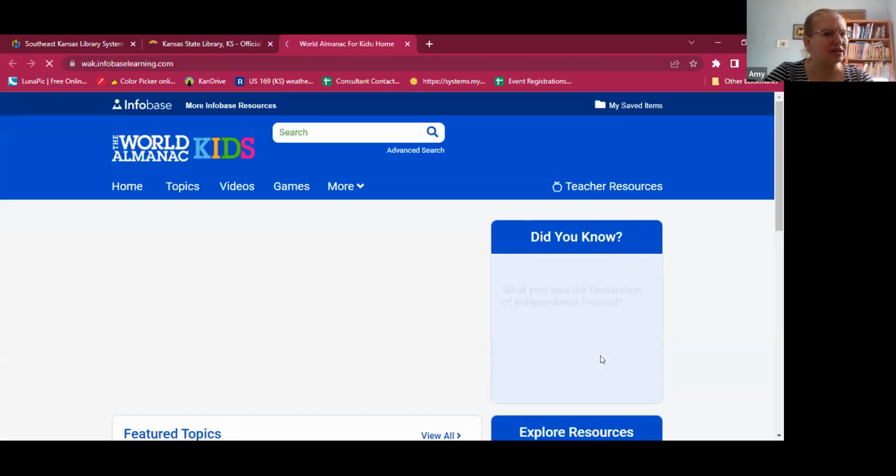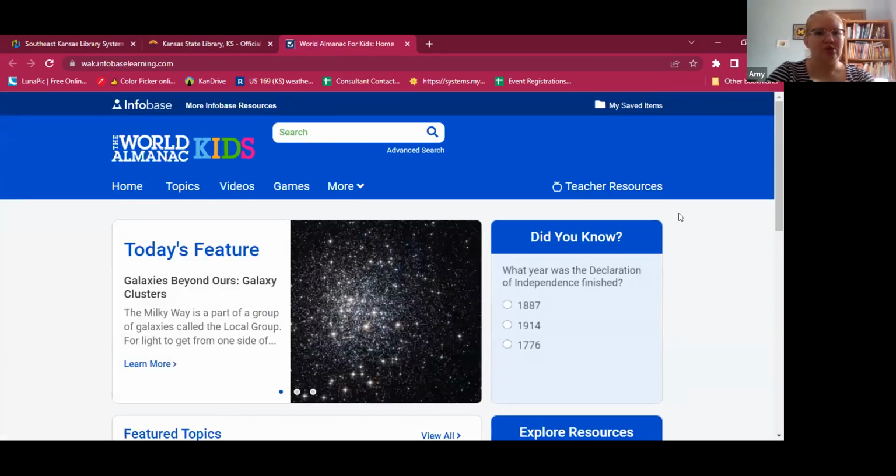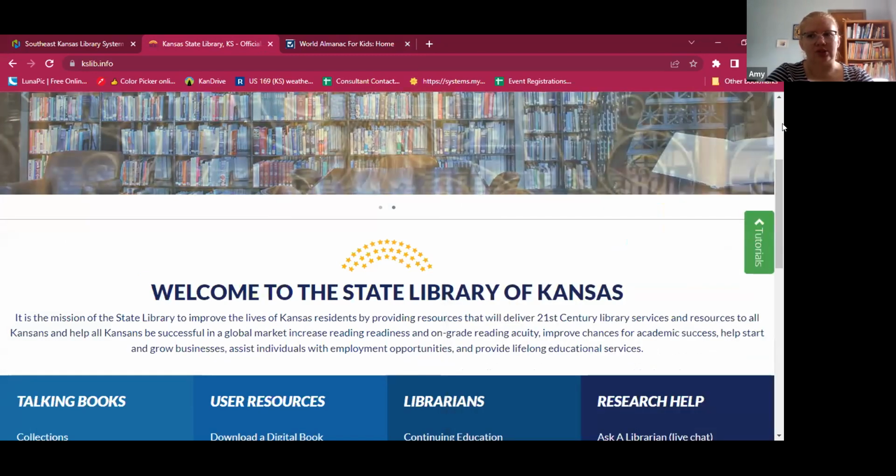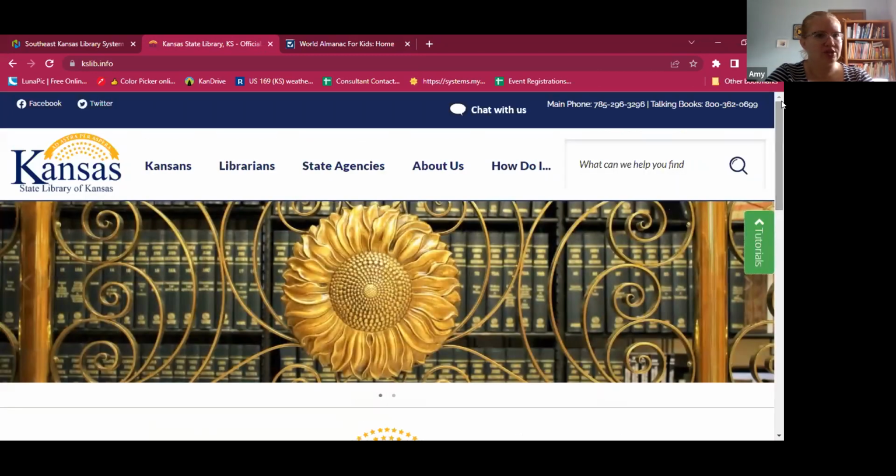This might be a spot where it asks you to log in because the State Library of Kansas does have some digital resources that they subscribe to that you'll need your state library card. I don't remember if that's what it's called.